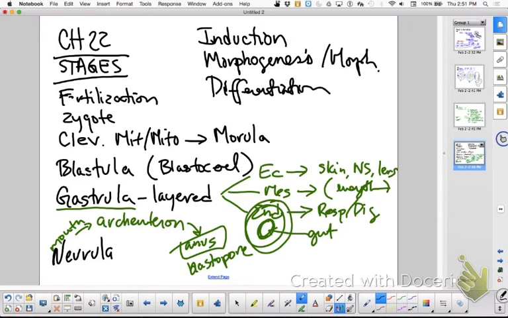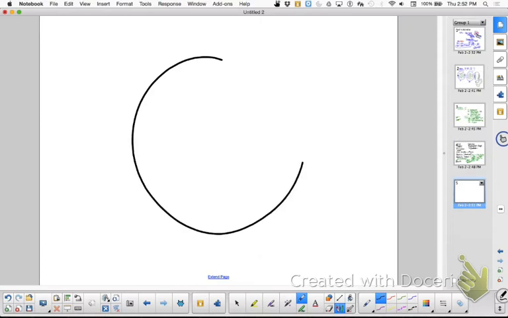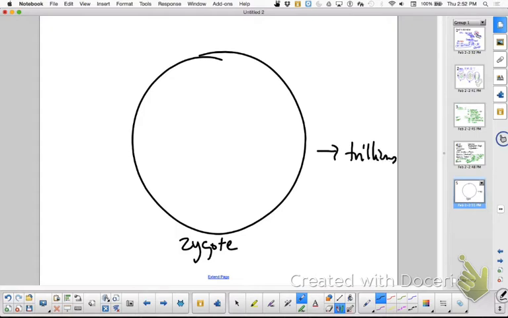Remember with differentiation, we said you have one zygote, this cell. This zygote is going to become trillions of cells. How do you get trillions of varying function cells from one zygote? Because they're all going to have the same DNA. Do you remember? What caused differentiation? The proteins in the cytoplasm, affecting what genes? So how do you get differences in proteins?